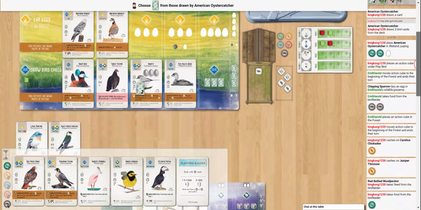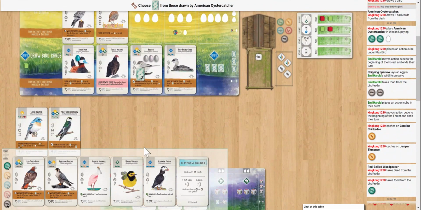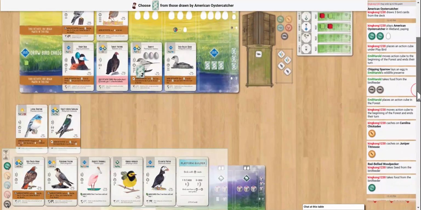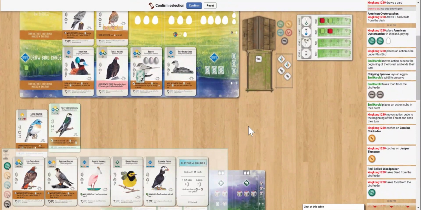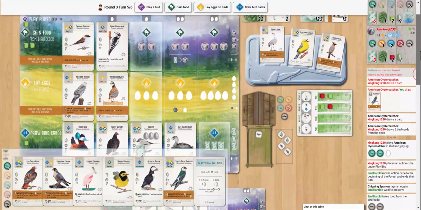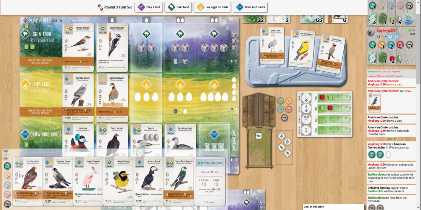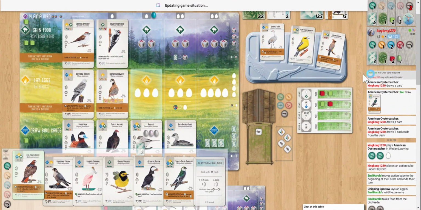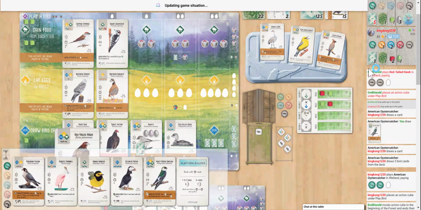Okay, what are our choices? I don't think we have. We have 1 bowl nest. The only closest thing we have for food is the swallow. Just have to remember to keep our bowl nest open if that bird gets played.